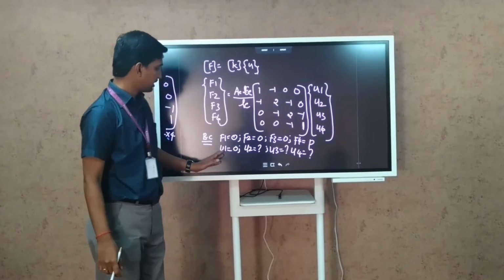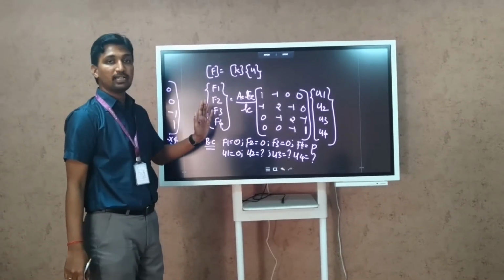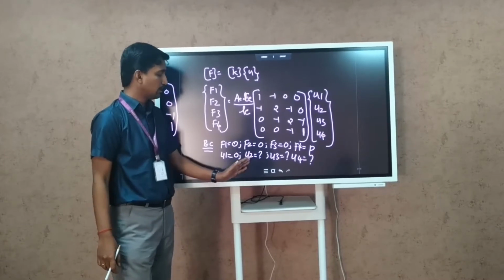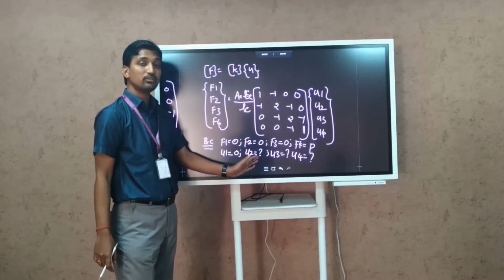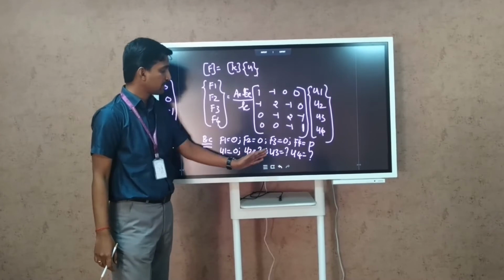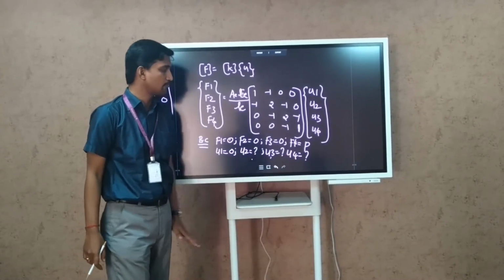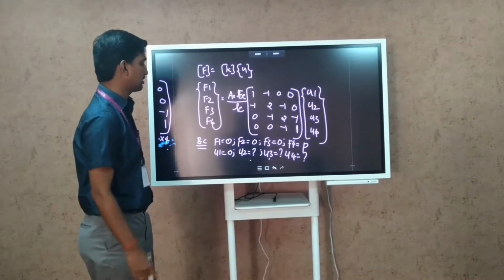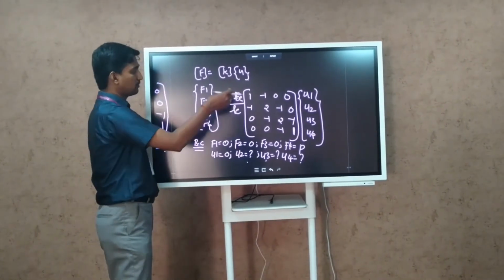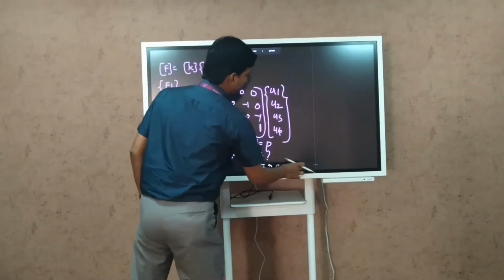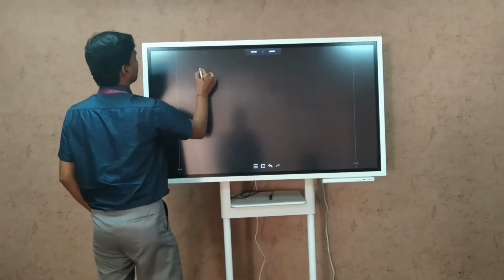Okay. Now similarly, U1 has been completely arrested. That's why we are not going to get any elongation over there. But whereas in U2 we are expecting some elongation. Similarly, U3 also we are getting some elongation. Similarly, U4 also we are going to get some elongation. Now, all these boundary conditions have to be substituted in that main formula. Now, I am going to substitute those values in this main formula.